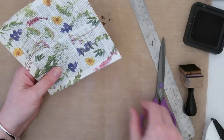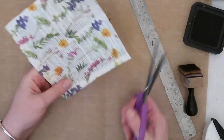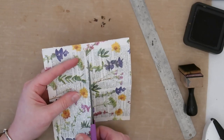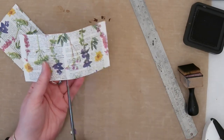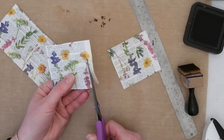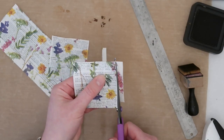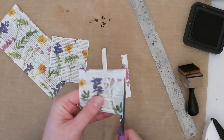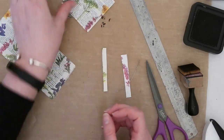Now the rest of this, right, so that middle section is the bit that is upside down one way and then the right way up the other way. I'm still going to chop those, just cut those wide margins off. And they can be added onto journal cards, or they can be just background pieces of paper.